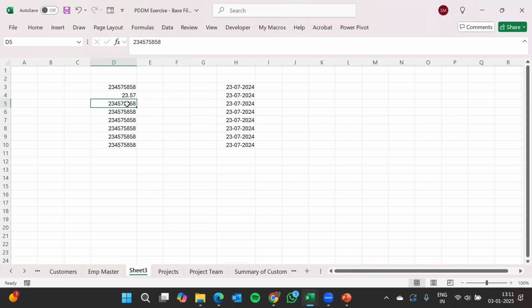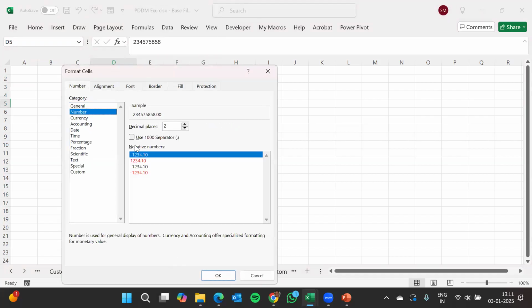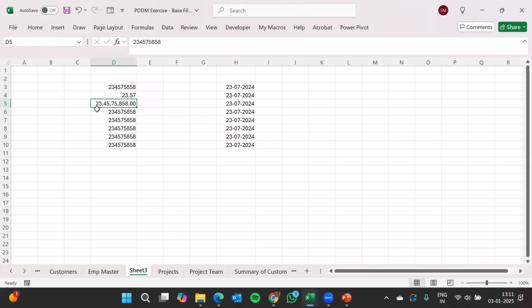Now if I say right button, Format Cells, Number, and this time I use the thousand separator, click on OK, you will realize now it is showing 23 crore 45 lakhs 75,838. Basically, it is adding the commas. It becomes easier to read with the commas.